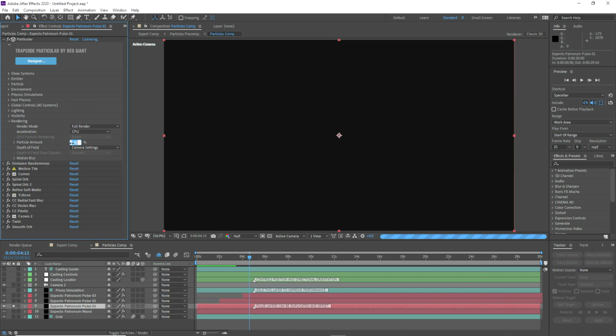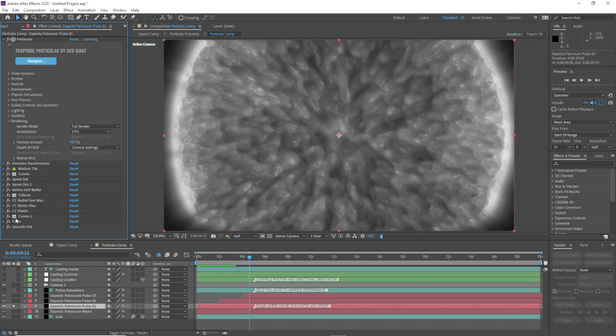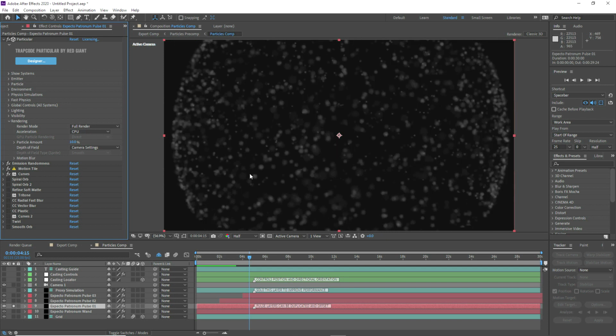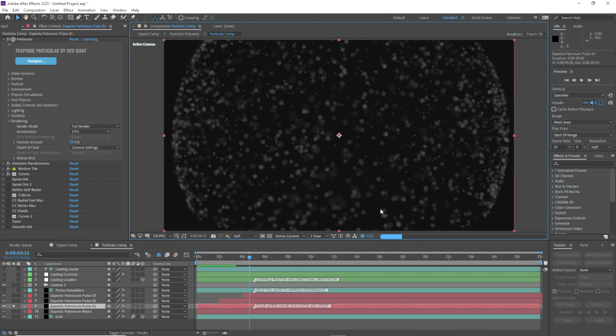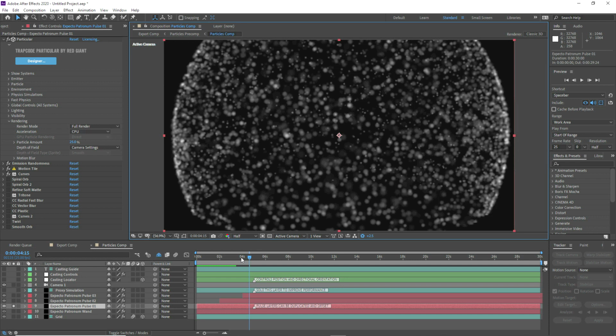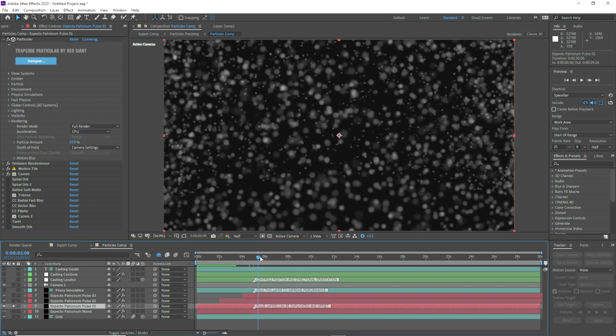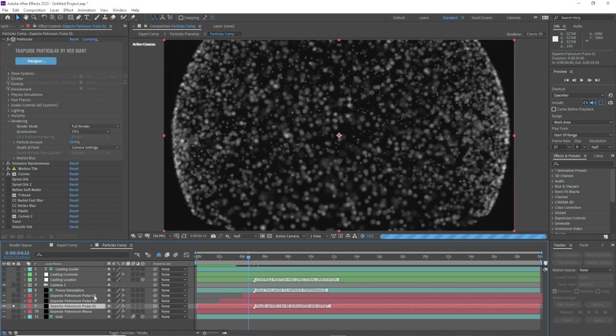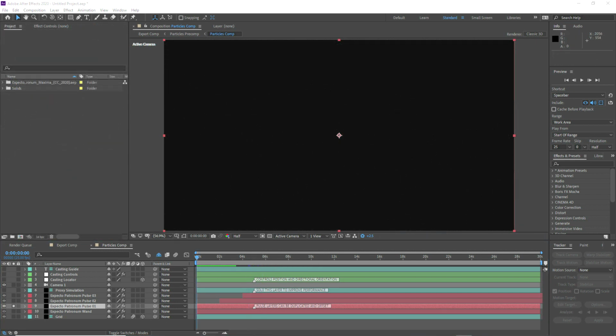So what I can actually do is come to the rendering section of Particular and reduce the number of visible particles to 10% to give us a proxy simulation that will be our guide. And we'll disable that host of effects as well, which After Effects does take some time to process. And so now we can just see what is actually happening with the particles, and understand what's happening in 3D space.